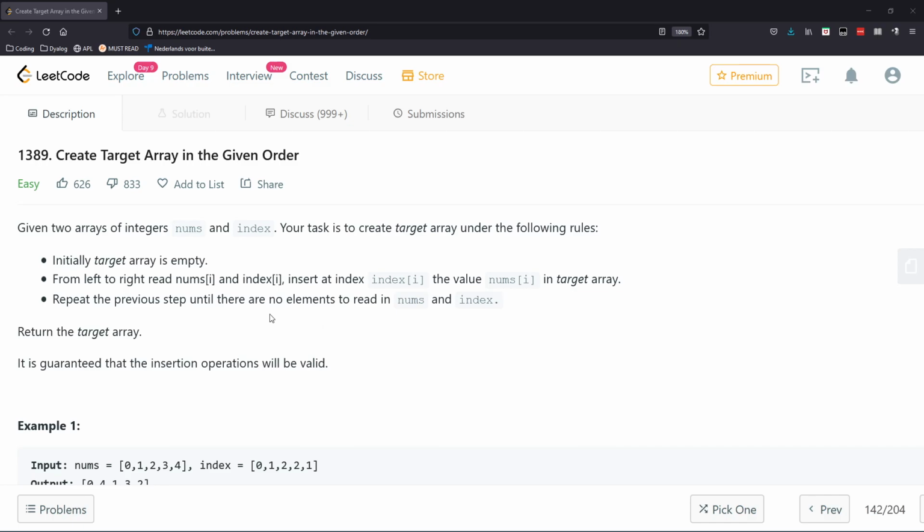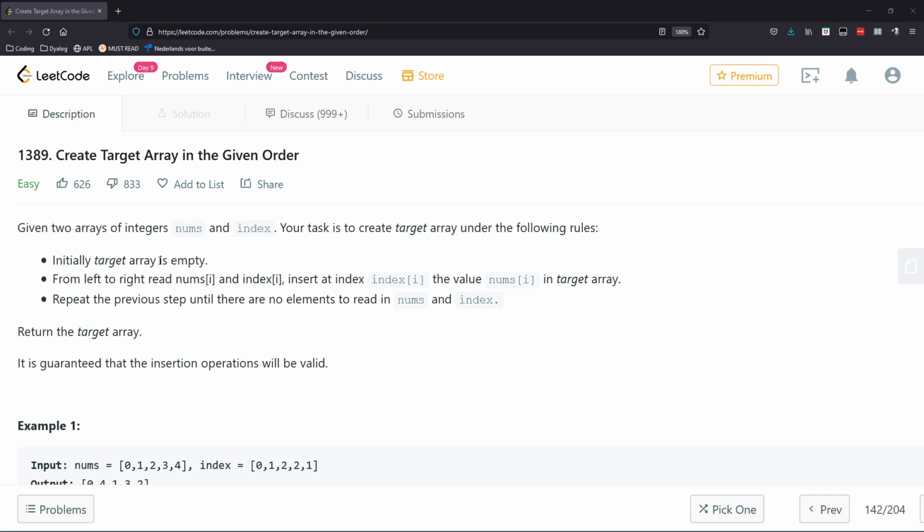So the problem statement says that we are given two arrays of integers, a nums array and an index array, and our task is to create the target array under the following rules. These are not really rules, these are like the steps for the algorithm to create our target array.